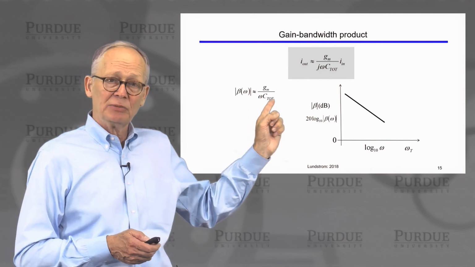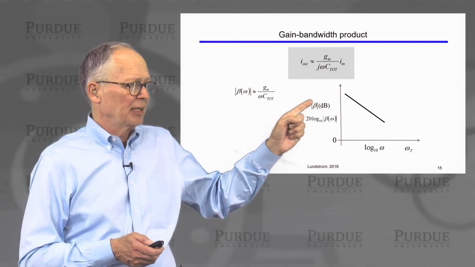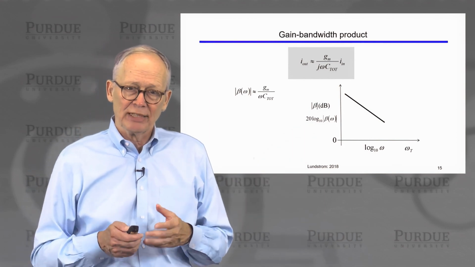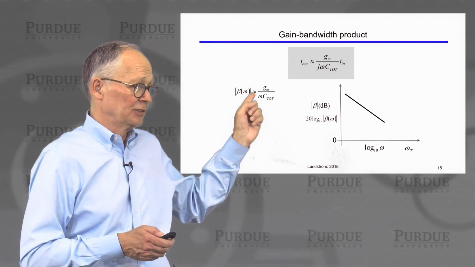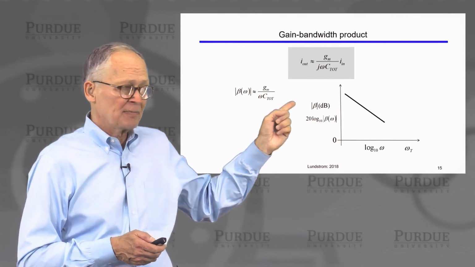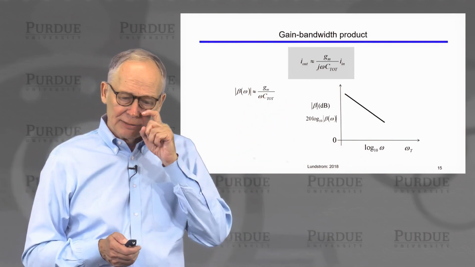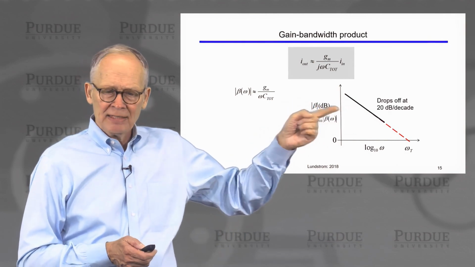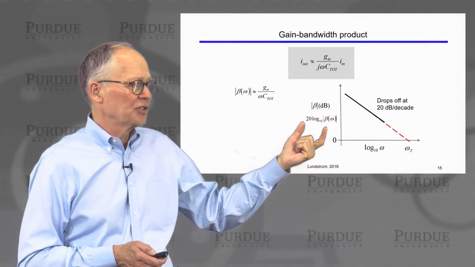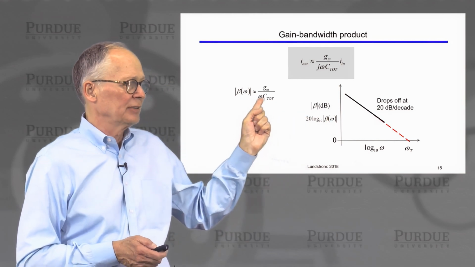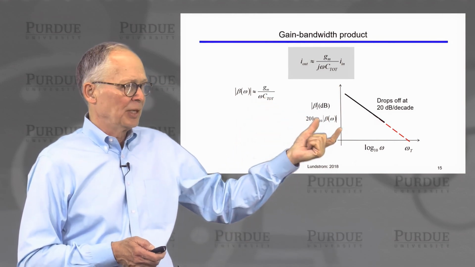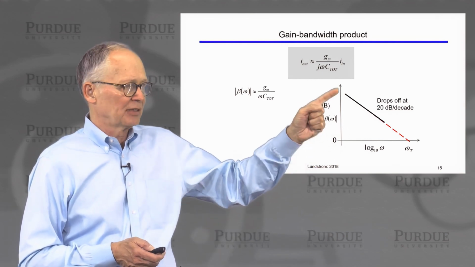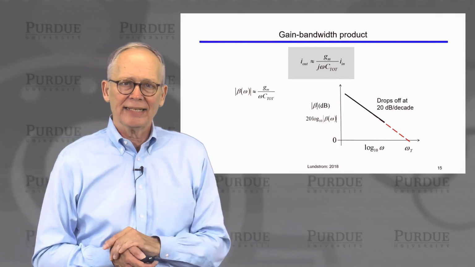So if we were to plot that as a function of frequency, you can see that this gain drops linearly with frequency. We typically would plot it on a log plot in decibels. So decibels would be 20 log base 10 of this current gain ratio. And if we do that kind of plot, we'd get a straight line on a log plot. You can see from this definition of decibels that if we increase the frequency by a factor of 10, we will decrease the gain by 20 decibels. So this line drops at 20 decibels per decade.